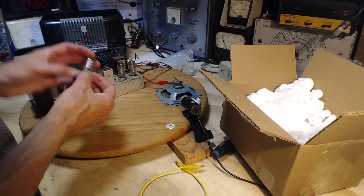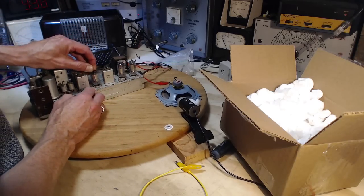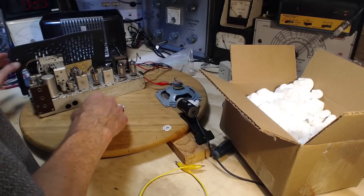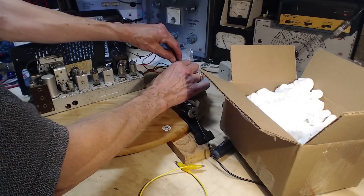And then the 1T4 has to go on the last socket. She's tubed up. She's speakerized. What happened to her? De-speakered itself.